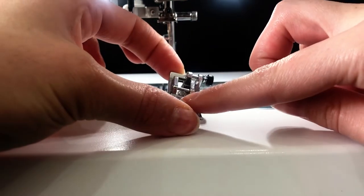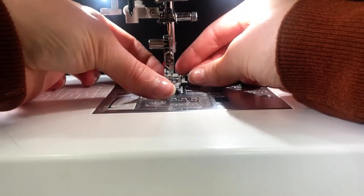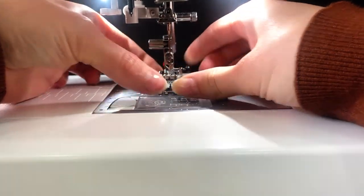So again, I use this as a guide. I take it underneath here and I hear a nice click. That means it's in.